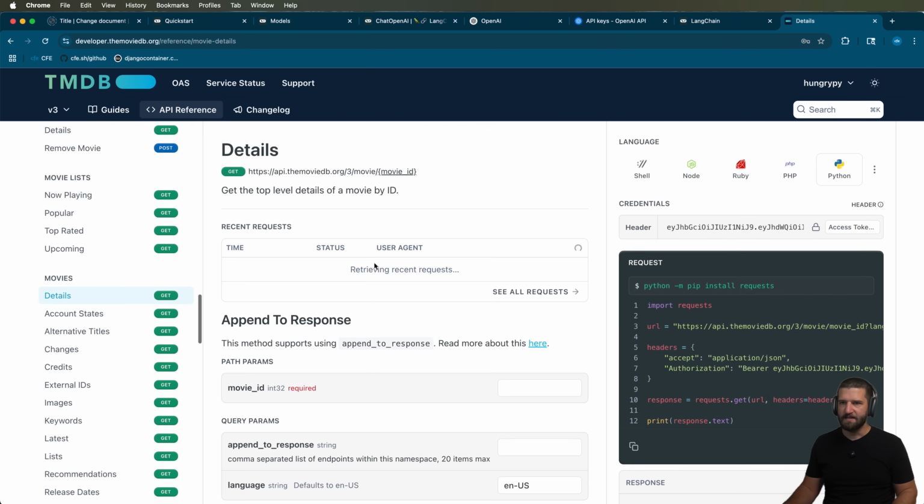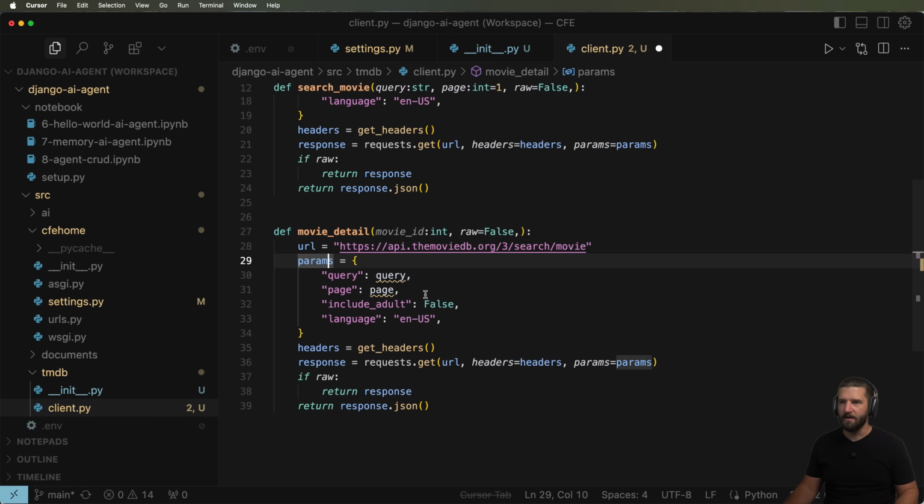And there we go, movie details. So now I've got the API endpoint. Here's the URL that I need to use. Let me grab that one. So this is going to be our URL. I'll just go ahead and paste that in. Hey, what do you know? It already has it ready for string substitution. So I just need to put an F there. And now I've got a new URL.